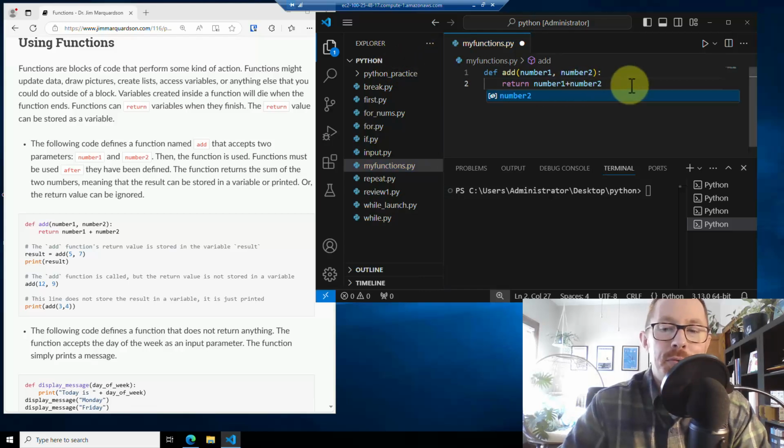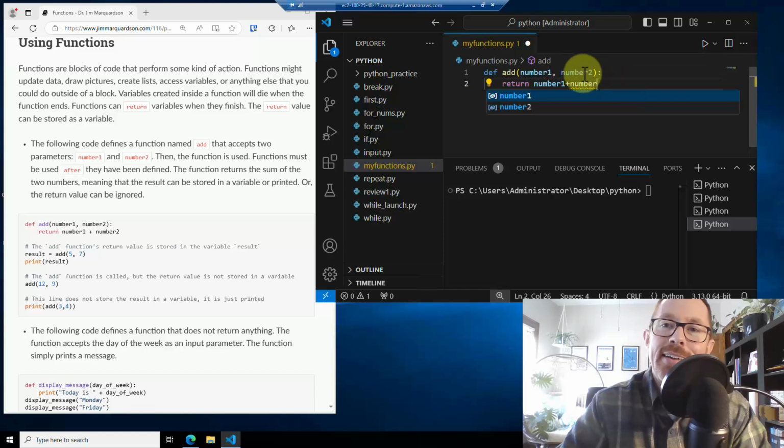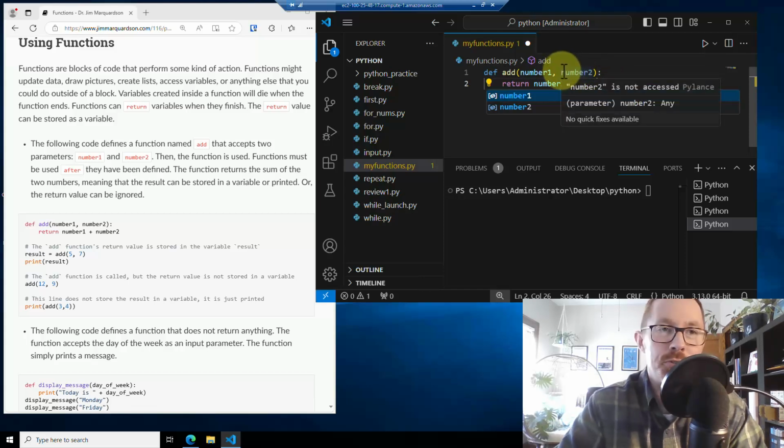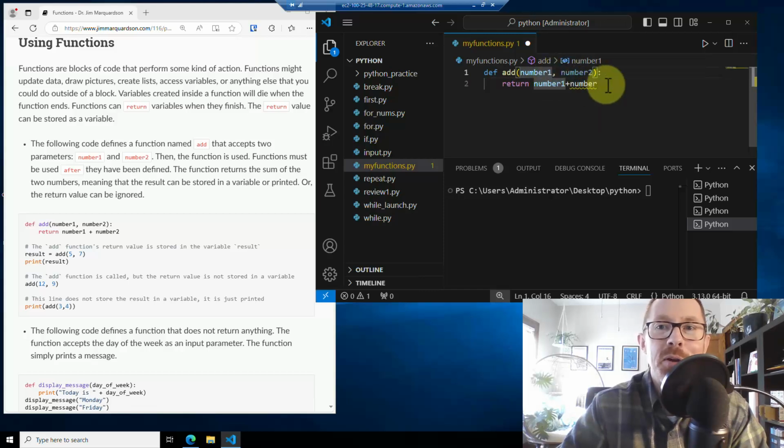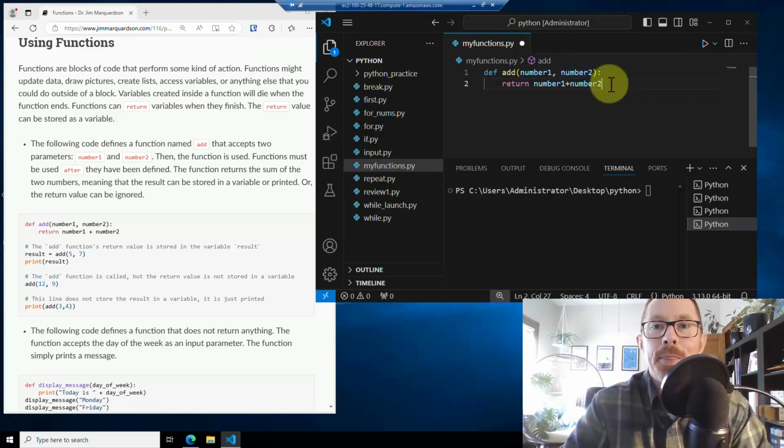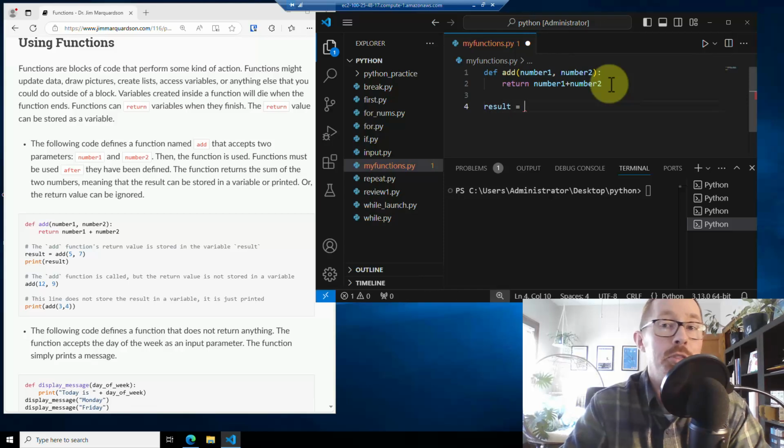Notice before I add that 2, Visual Studio Code shows us that number2 is not being used anywhere, so that could be a problem. Once I type that 2 there, it's like, oh yeah, you're actually using that. So that's good. So after I define that function, I can use it. So result equals, I'm going to call the function just with its name, add 5, 7.